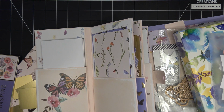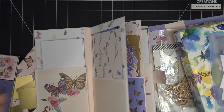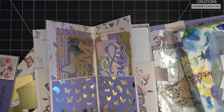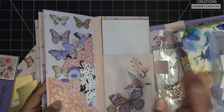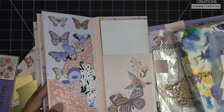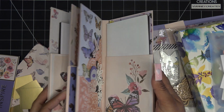So again, with our deconstructed card kits, I have card bases, we have matte layers, or something that people can cut down if they want to use, or die cut it, it doesn't matter, but I make it big enough so that I could cover that, card bases. Then we have large background topper pieces, maybe some words and everything else, and then little decorative items that we can put here and there afterwards. Now if you want to add a little pack of rhinestones or pearls, I think that'd be really sweet, depending on what you're doing with this project. And then at the end we have our envelopes, and that's the whole thing.